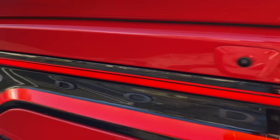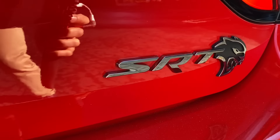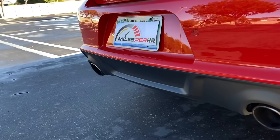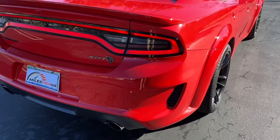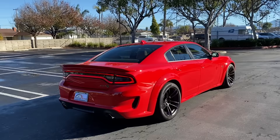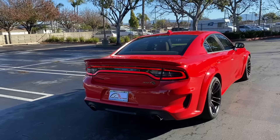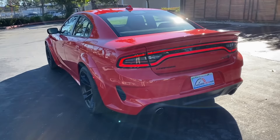At the rear three-quarter angle you really see the width — thicc right there. Coming to the back we see the LED tail light with a beam bar running across the whole back, 'Dodge' in flat black, 'Charger' flat black, 'SRT' in chrome, and 'Hellcat' in black. For 2021 there's an updated deck lid spoiler — now makes 40 more pounds of downforce — and a revised diffuser. Same giant chrome dual exhaust ports. The whole exterior is aged but beautiful — chiseled, like they took a hunk of marble and hammered away at it.